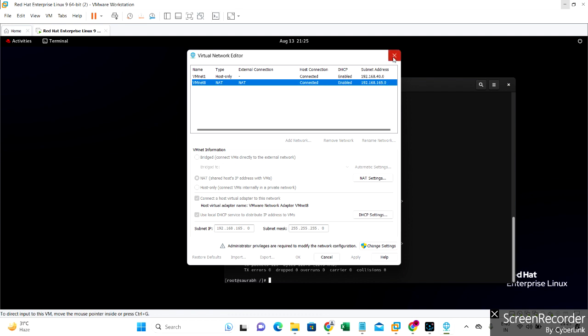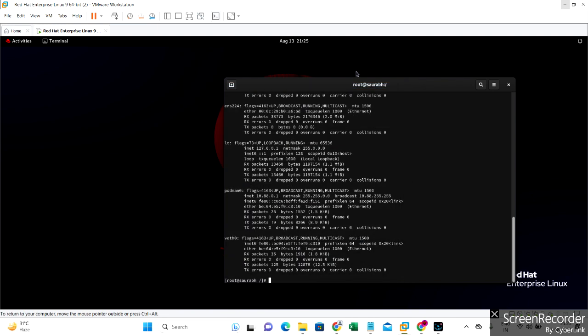If I configure some other range of IP, then I will not be able to communicate with google.com or any external network. That's why I am using it.